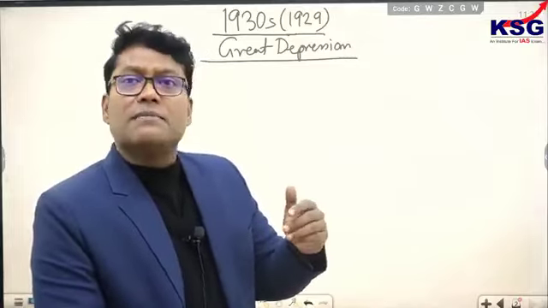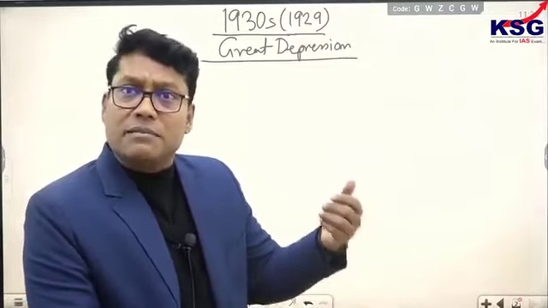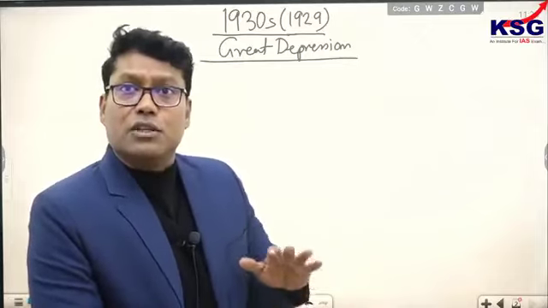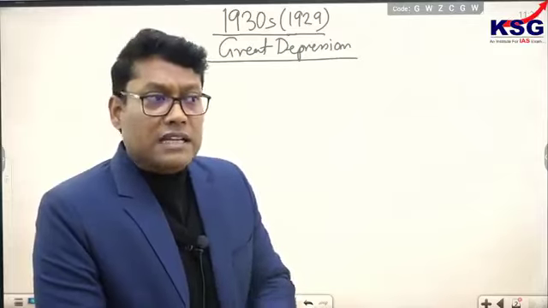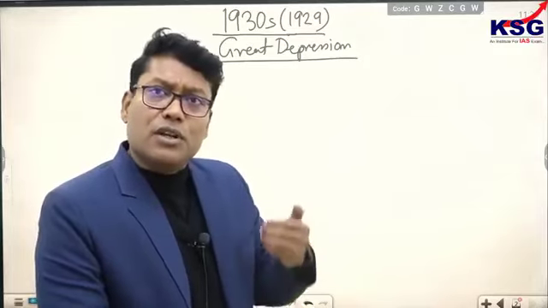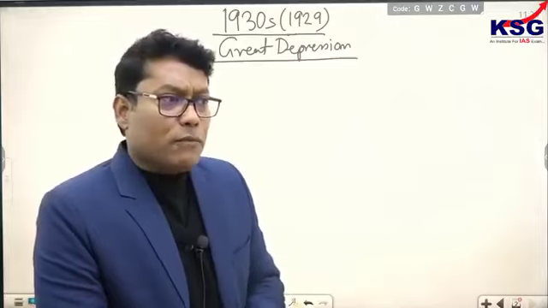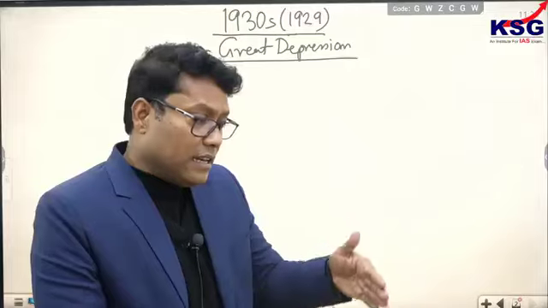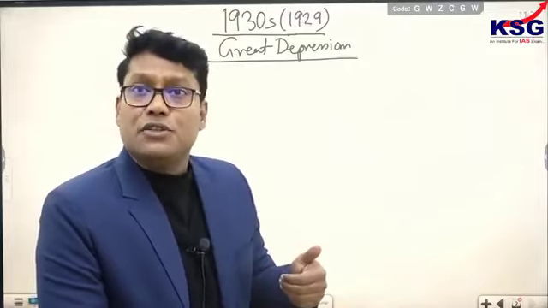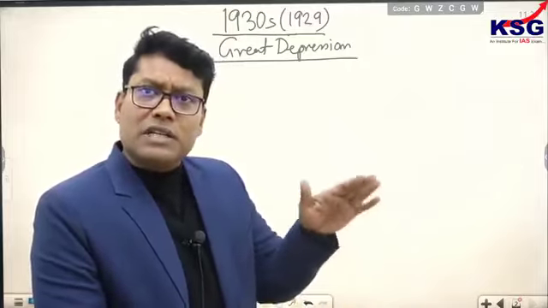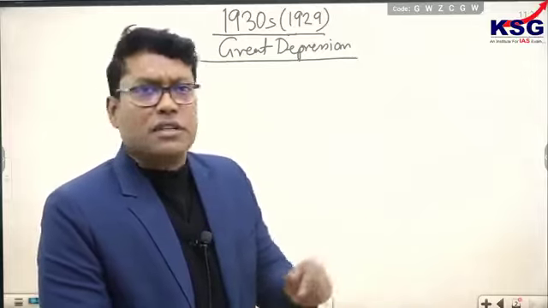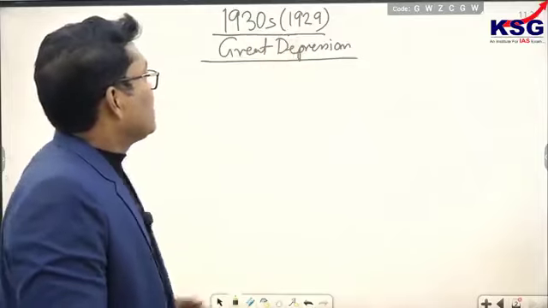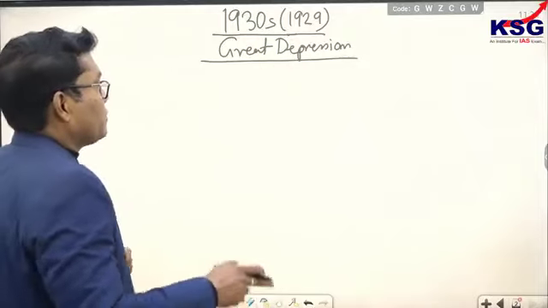So the whole 1930s was under the impact of the Great Depression. A recession or depression's impact may remain for a decade or a longer period. Take the example of 2008: the whole world faced recession, and its impact was visible for a very long time. Then the 2011 Eurozone crisis brought recession effects in India also, and again the pandemic, so it continued. That's the reason the whole 1930s saw the impact of the Great Depression.